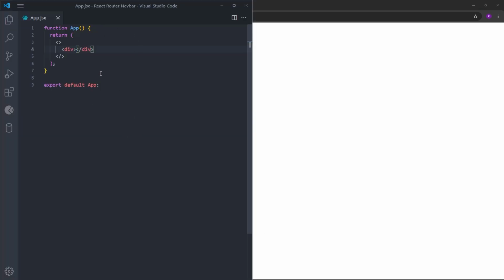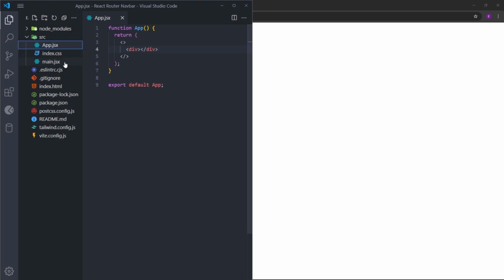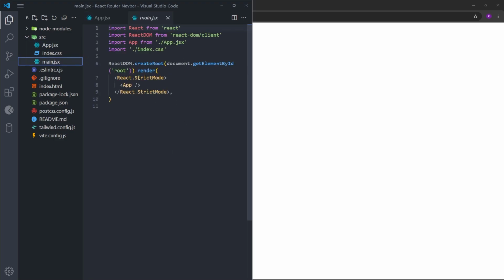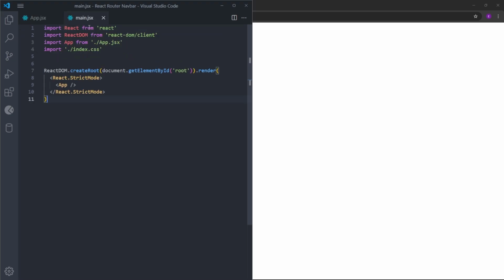The first thing that we are going to do is to navigate to the main.jsx file. So inside main.jsx, we need to wrap our application inside something we call BrowserRouter. Let's import that. You can think of BrowserRouter as a wrapper that basically listens for route changes inside the application.